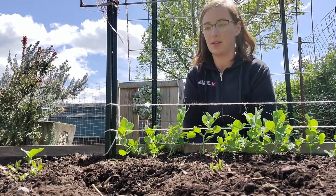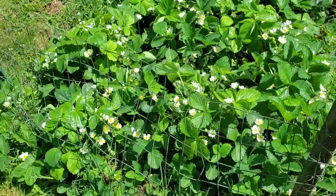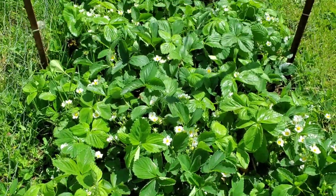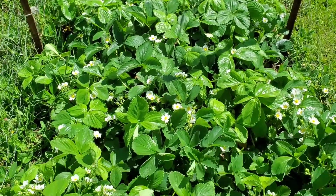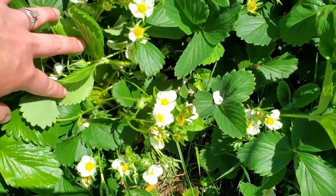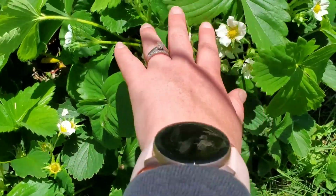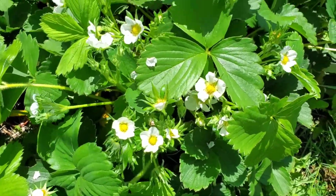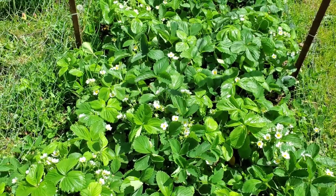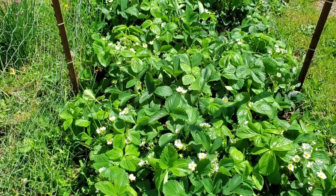So I'm really excited with this addition to the garden. This is probably the thing that I'm most excited for right now, which is our strawberry patch. It looks amazing. We are gonna get so many strawberries off of it this year. Last year, I believe I got right around 10 pounds, and that was just the ones that I was able to weigh. There was plenty of strawberries that we ate right off the vine. So I definitely need to get in here and do a little bit of weeding, but other than that, they look really great.